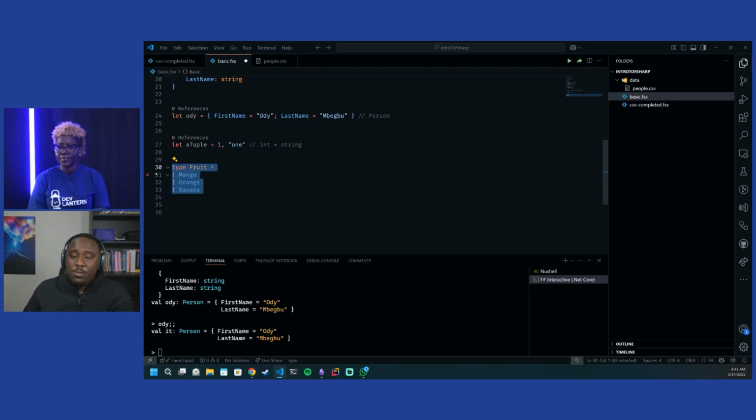Now, if someone handed you a fruit, how would you know which fruit it is? There's no way to know, right? Because the abstract class will hide all that implementation, which is what OOP was designed to do. Now, it gets interesting with F# and functional languages in general with discriminated unions, because here the compiler enforces that if you pass me a fruit, it must be one of these three. You can't subclass it. That's what I mean by sealed. You can't subclass it and extend functionality to it, right?